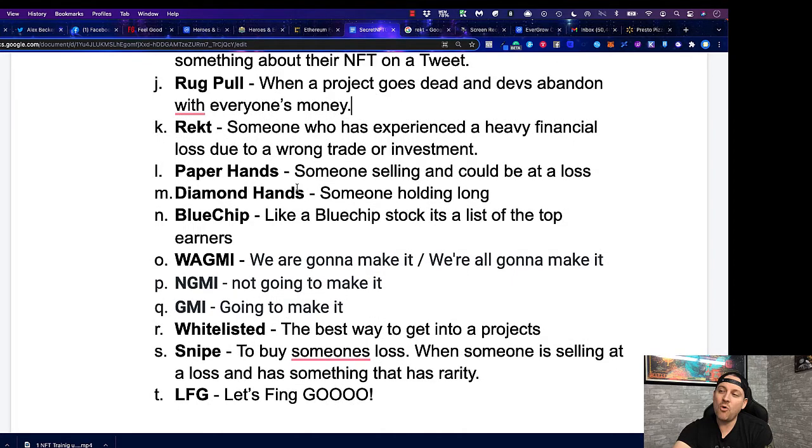Diamond hands, that's what we want to try to be, but we also want a time when we sell these things as well. So if you're not looking to hold it or it doesn't have a lot of utility, something that you just purchased, go ahead and list it for what you think it'd be worth. Maybe a 3x, maybe a 5x, what you think it might go to. You might be able to sell that pretty quickly, and you'll obviously not be diamond-handed anymore, but you'll be in the profit, and I think that's where we all want to be.